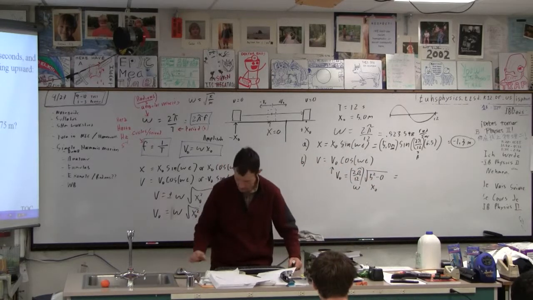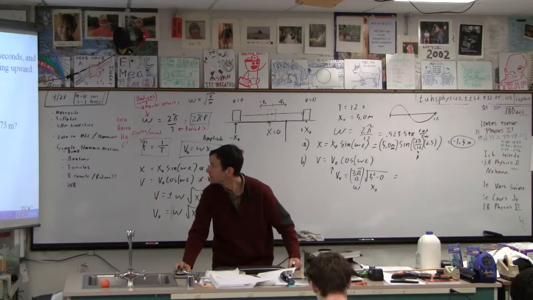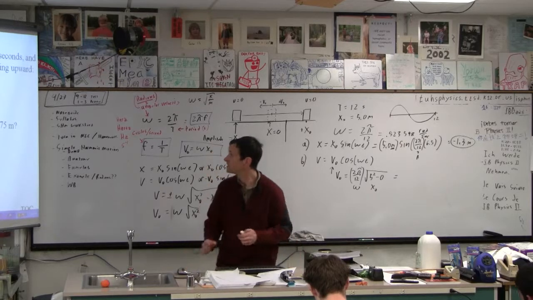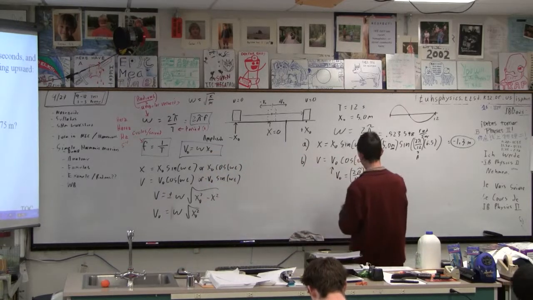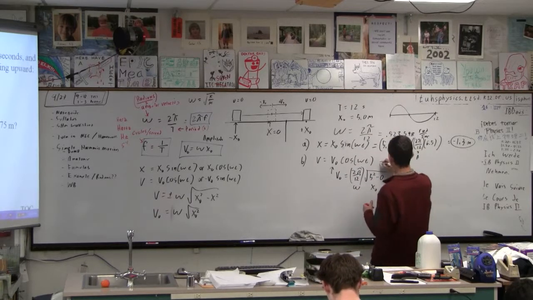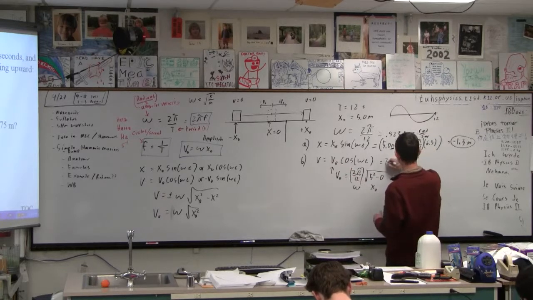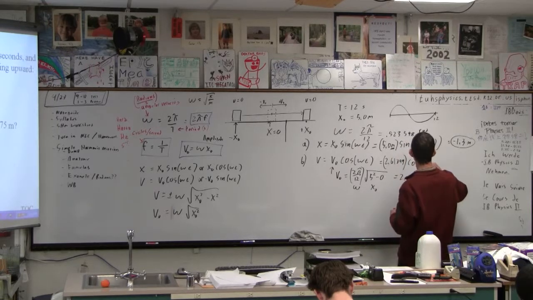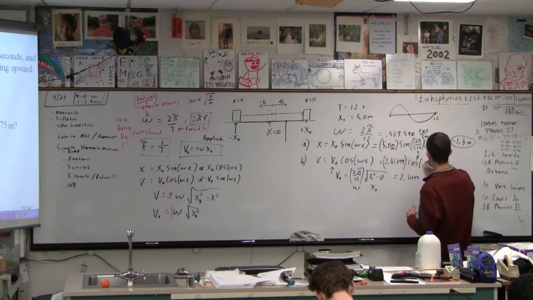there we go, back to the calculator. Why is it always a second function? Okay, so let's go alpha A times 5. Storage alpha B. There we go. 2.61799. So this is going to equal our maximum velocity, 2.61799, times cosine of omega, which is this guy here, 2 pi over 12, times 6.5.